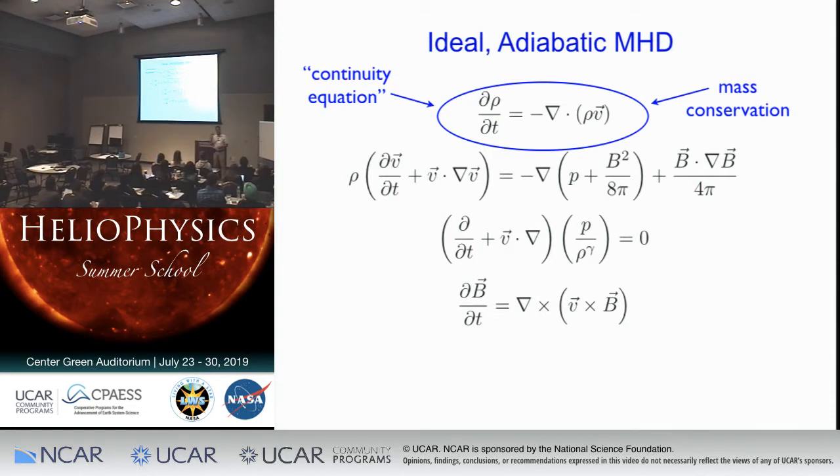This is actually a super critical concept. I won't go through it here, but if you aren't really familiar with it, I leave it to you as an exercise. If you take a density of some quantity, multiply it by the speed at which the quantity is moving, the result, the product, is the flux of that quantity. It's the rate at which that quantity goes through a surface per unit area per unit time. That's what that rho v is.